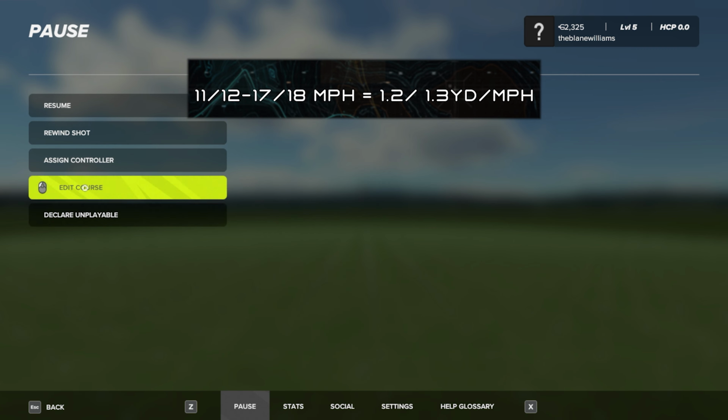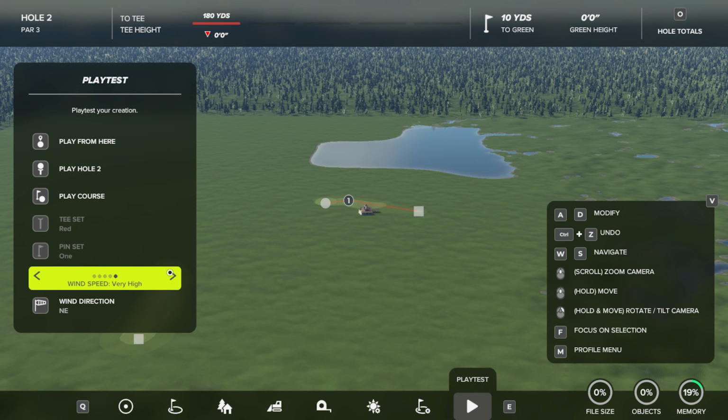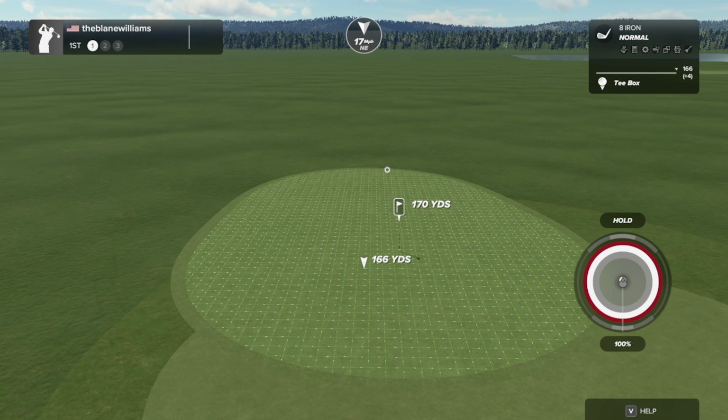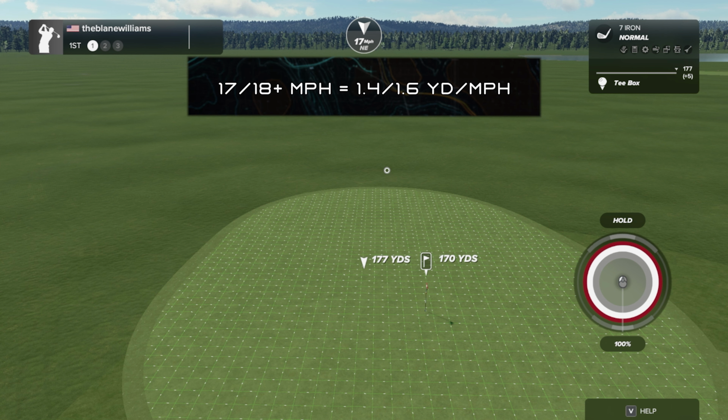So let's go ahead and edit course, and let's take a look at the very last wind, which is very high. So we'll play hole 2. Here we're at 17 miles an hour. And once again, 17 miles an hour is where it kind of shifts it into third gear, we'll say. So we'll go to our 7-iron, 177. Very high wind is about 17 miles an hour. This is where it shifts, like I said, from like a 1.2 to 1.3, sometimes a 1.4.